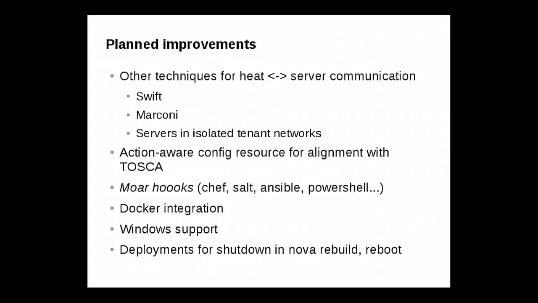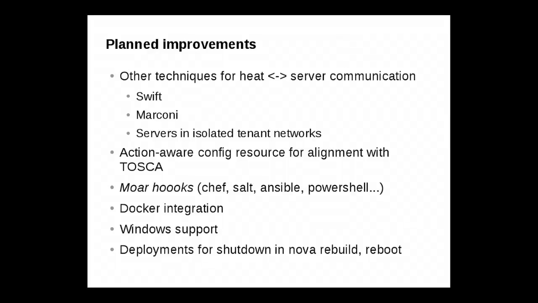I haven't mentioned Tosca yet. So there'll be one more software configuration resource type, which is action aware, which means you'll be able to specify a different configuration script for each heat action, like create, update, suspend, and group it all into a single configuration resource. And then the tooling that I mentioned before can only execute the required config. So this is one of the main things we need, to have a decent mapping between Heat's model and the Tosca model, which will make two-way translation a lot easier.